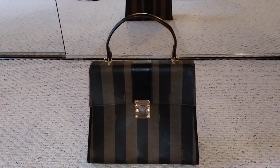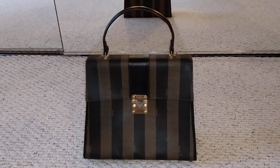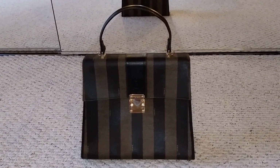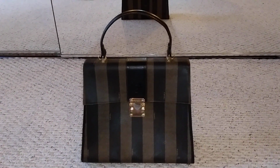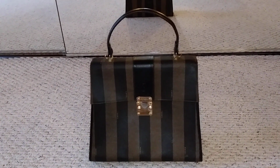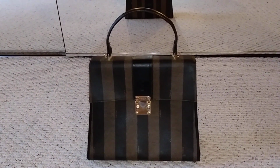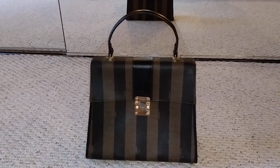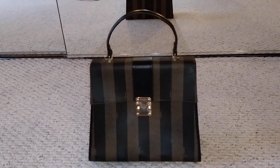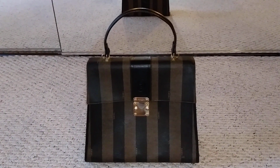I could have just returned this, since it's through PayPal, but what I did, I took pictures of everything and sent a note to the seller. The seller was actually a first time seller, and I told the seller that they did not show any of the flaws, nor was it mentioned. I took 5 pictures and informed them that I really would like to keep the bag, but out of goodwill, if you want, you could refund me at least part of what I paid, because basically you lied to me. But it has been a week or more than a week, and I have not heard from that seller.